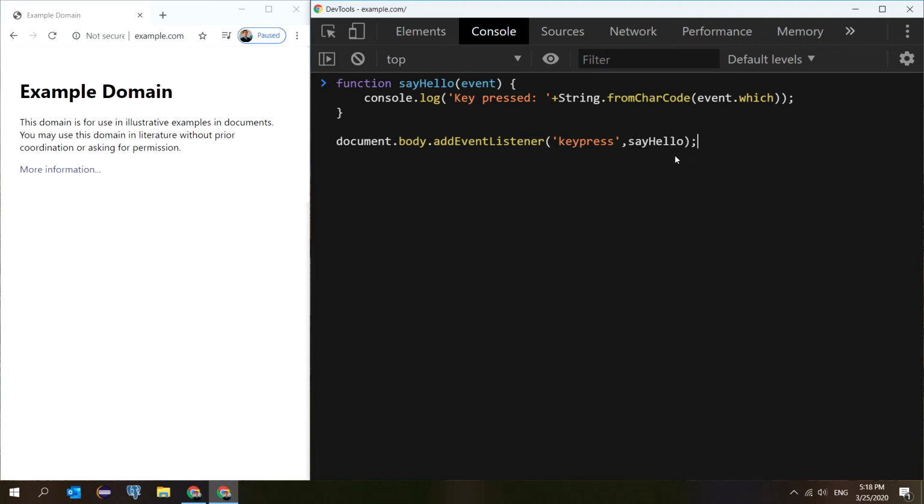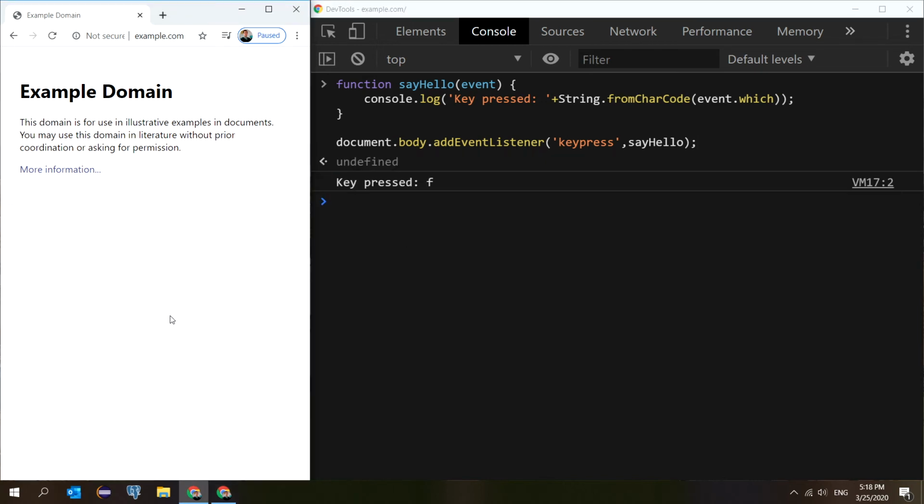Callbacks are basically parameters that you can pass to other functions such as event listeners, and they get executed when certain things happen. In this case, when a key is pressed, but it can also be when a user clicks a button or when a server finishes with a request or things like that. I'm just going to execute this real quick.